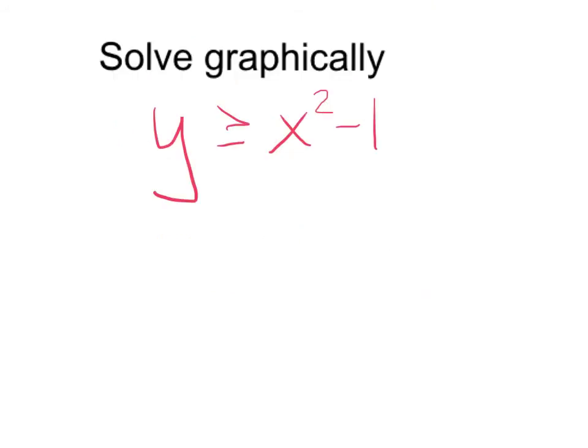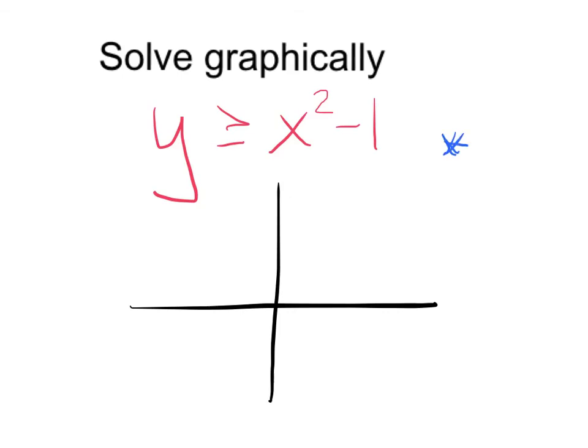All right, this time we want to solve this equation graphically, so not on a number line, but actually on a graph. So let's go ahead and draw ourselves an x and y axes. Now there's several things we have to consider here. First and foremost, before you just go ahead and draw a line, you have to determine whether it's going to be dashed versus solid. Okay, so that's one question to answer, dashed versus solid.